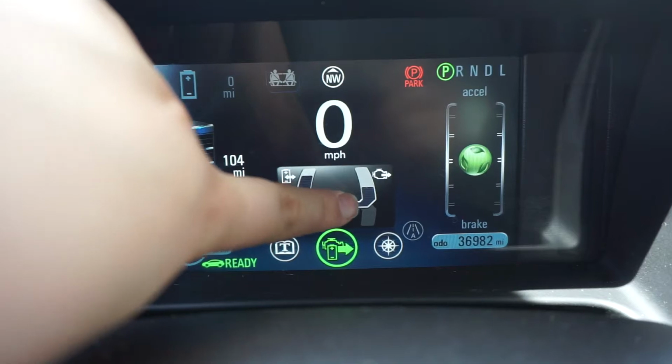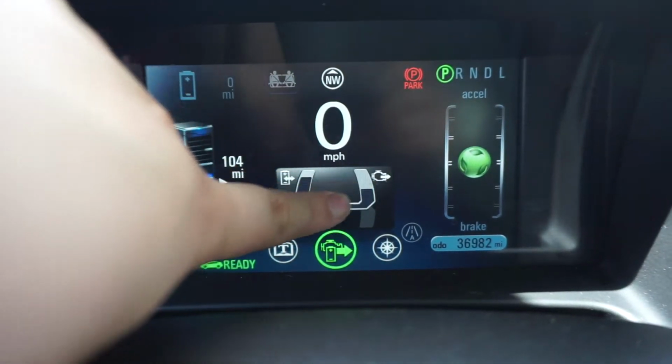I don't know the nitty gritty of it, but I know that it's using energy from the motion of the vehicle to regenerate power back to the battery, even when it says it's not charged at all. So right now it says it has 0 miles of battery power, but I have noticed that driving this car, it regenerates quite a bit of battery power and it defaults to battery power even when it says it's not charged, which is really cool. On this side, it'll show you how much gas energy it's using basically.